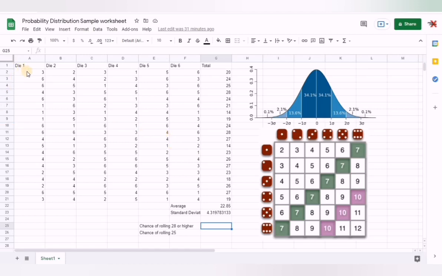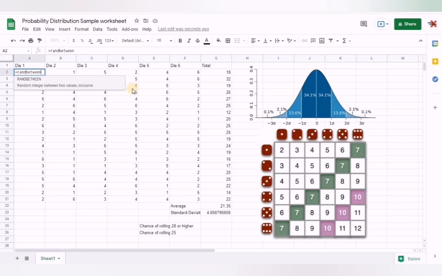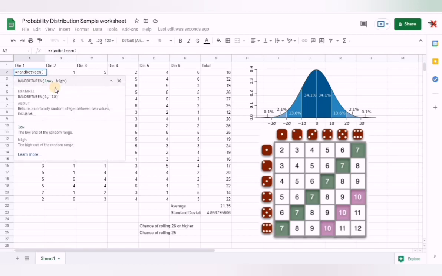So for this, what you can see here, there's a formula which is RANDBETWEEN. So what is RANDBETWEEN? Let me try to redo it. Equals RANDBETWEEN. So when you say RANDBETWEEN, it is a random integer between 2 values that are inclusive. So after RANDBETWEEN, open parenthesis, and then you would just put in the numbers which constitutes the lowest and the highest amount. So lowest would be 1 in a dice, so that's the first value, comma, separator, and then 6 as the highest, and then close the formula.